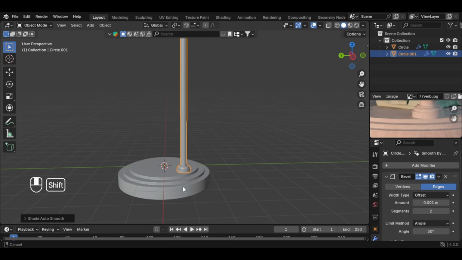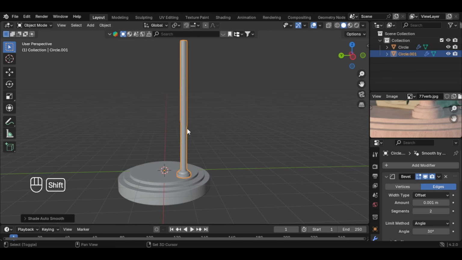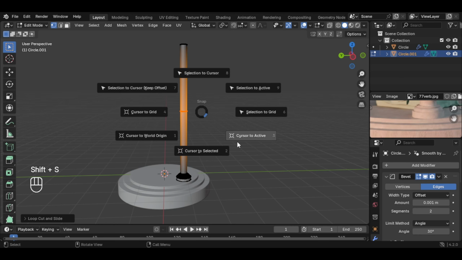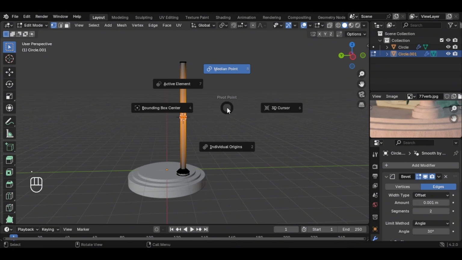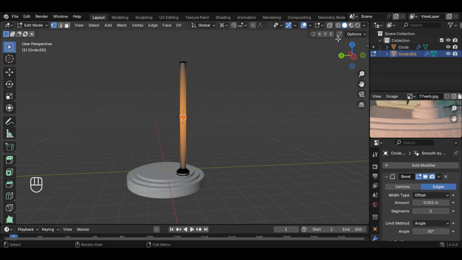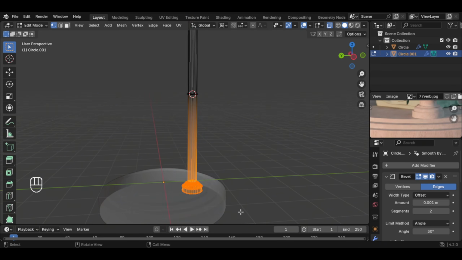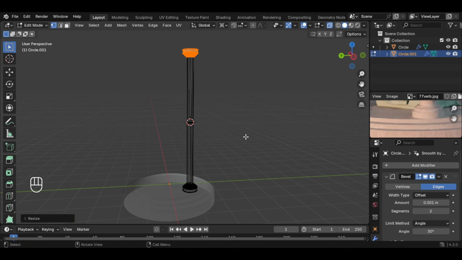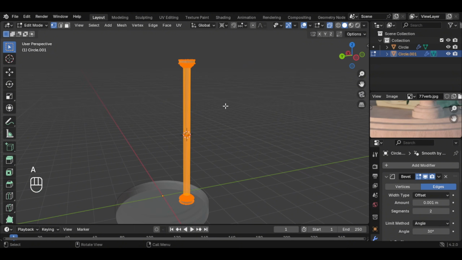And let's also apply this part here to the top. So what we can do is select your pillar, go to edit mode and Ctrl and R to add a loop cut in the middle. And then Shift and S to place the cursor to the selected. And then we can press our period and go to 3D cursor. What you can do is go up here and select your 3D cursor as the pivot point. And then we can go to X-ray mode and box select this one here. Shift D, S Z -1 and then enter. And then select everything and merge by distance by just pressing M and by distance.